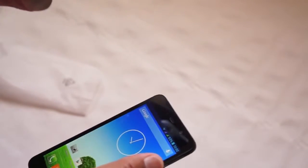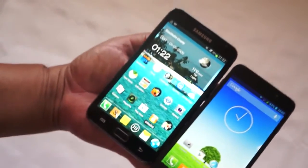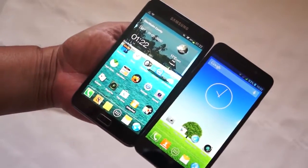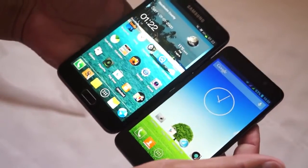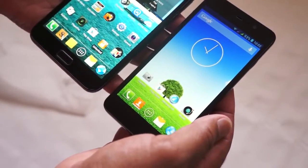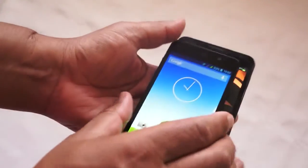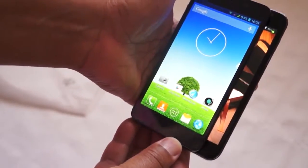Compare it with the good old Galaxy Note, the original phablet, which is a 5.3 screen. And you'll see that the form factor is surprisingly smaller with the new THL. The phablet is definitely a larger beast all round. Of course, it's used for a different purpose with the stylus and things. I still love that concept of being able to use it as a real tablet and write on it with the stylus, which you can't do on the W200. But still, you can see the difference in size. The W200 is much more pocket friendly, if that's a word or a phrase. There you go.